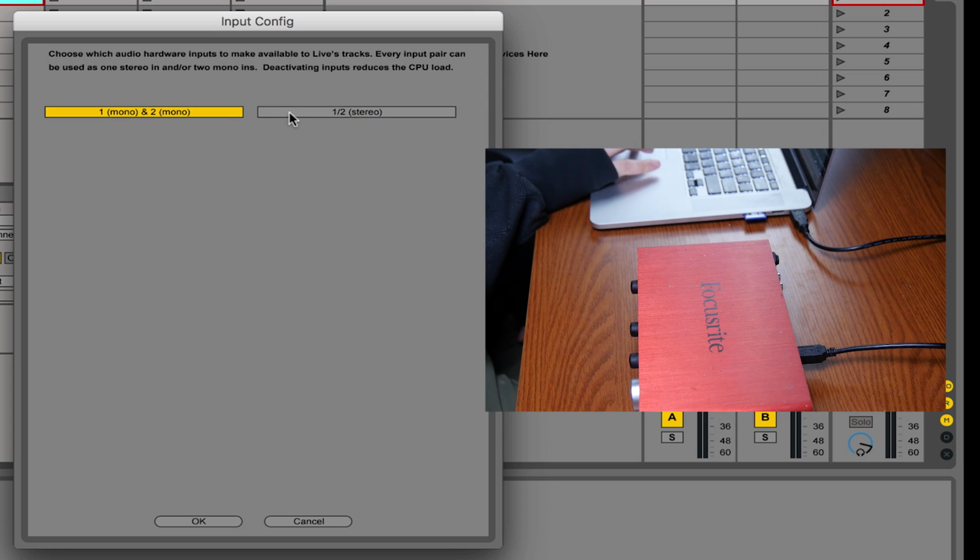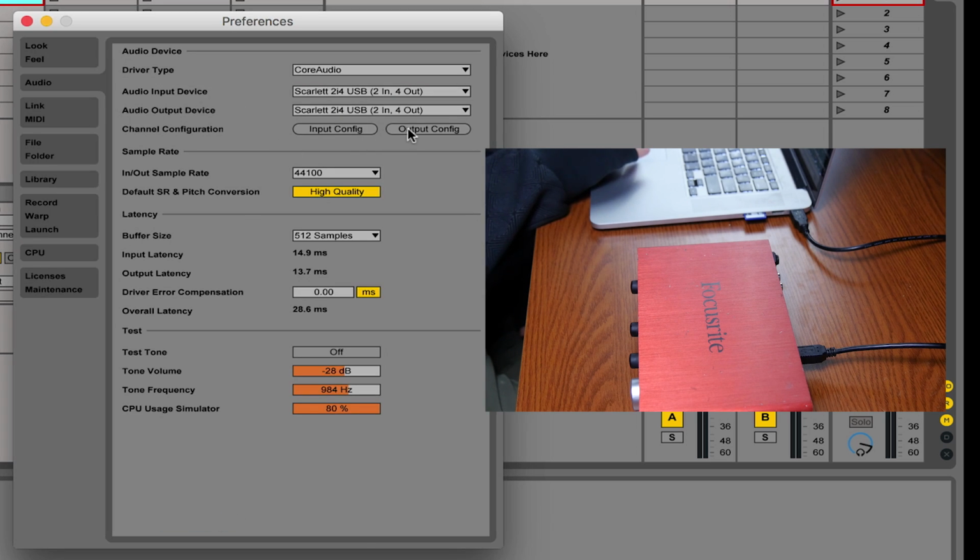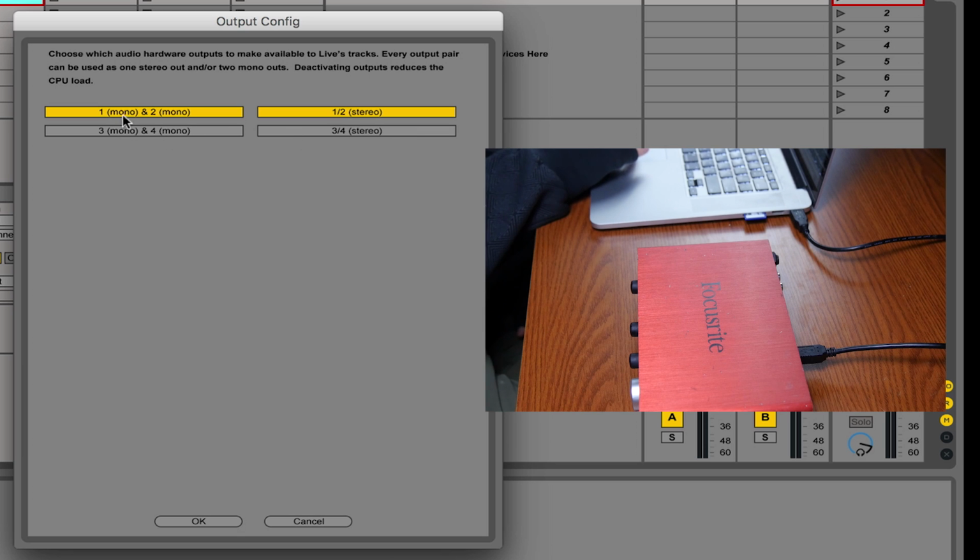If you have an audio interface that's got, say, 12 possible tracks at once, be careful, because if you turn all of those inputs on all at once, you'll have a lot of functionality, but you'll have to pay for it in terms of CPU usage. So only turn on the inputs that you're going to use. Now in the output section, you've got the same thing.